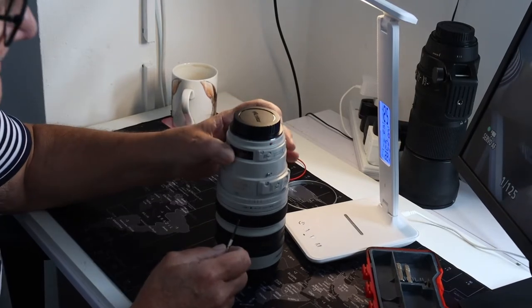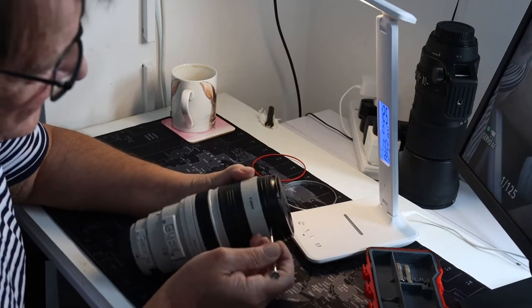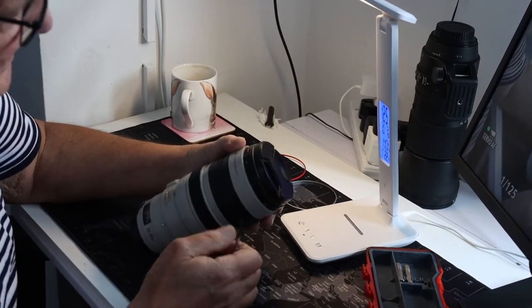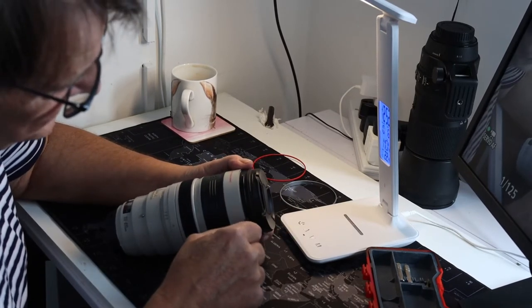Right, so what we do next is remove the three screws that are on the outside here to remove this section of the lens.